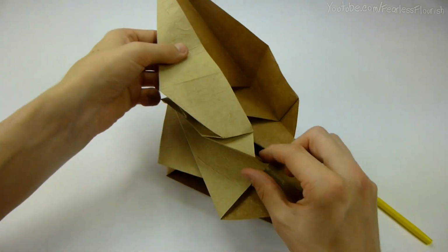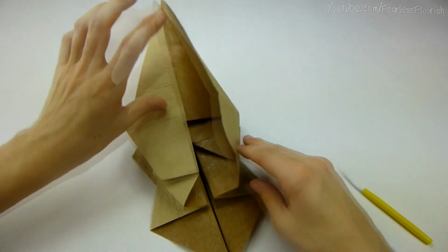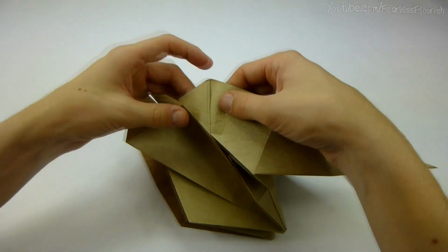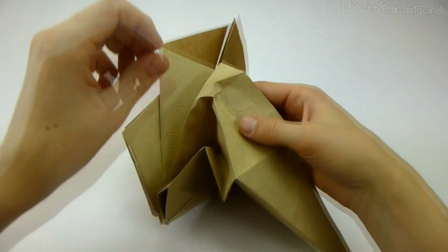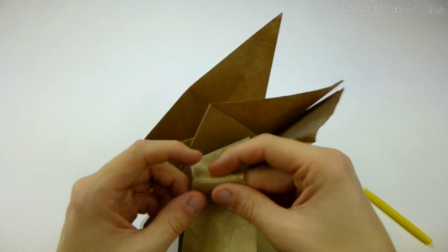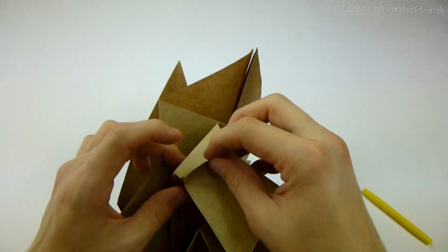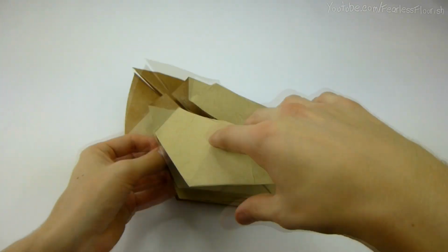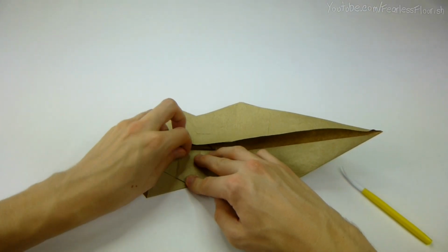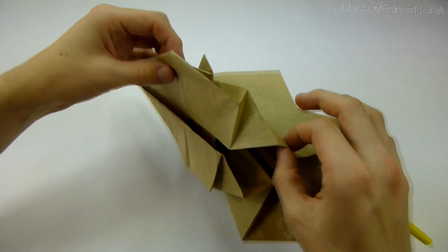Right, so we should have this. It's not neat because this paper is quite annoying. I'm going to do it on this side and show you again, and hopefully it's neater. Which I think it's going to be. And yep, that's much better. So that is what it should look like.